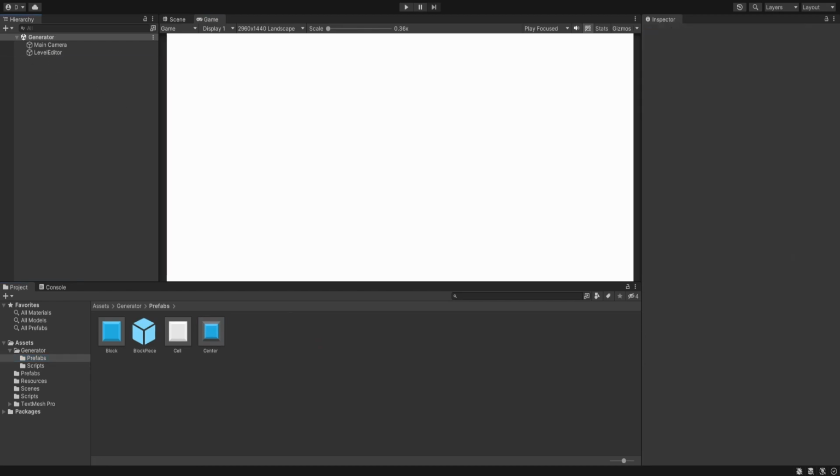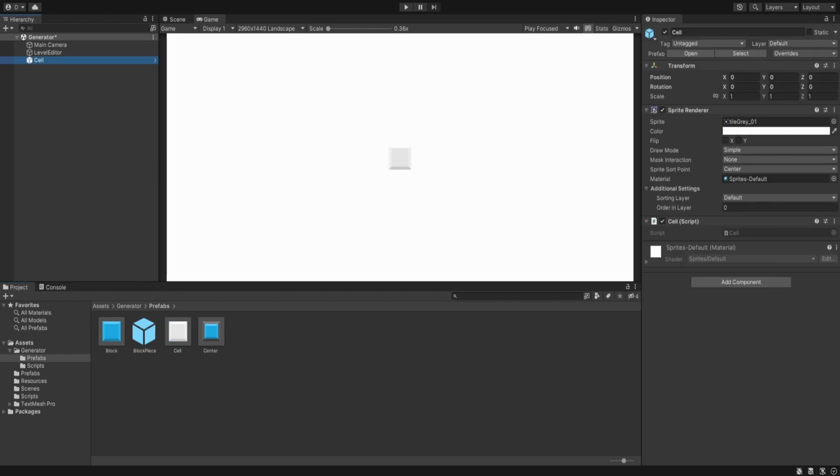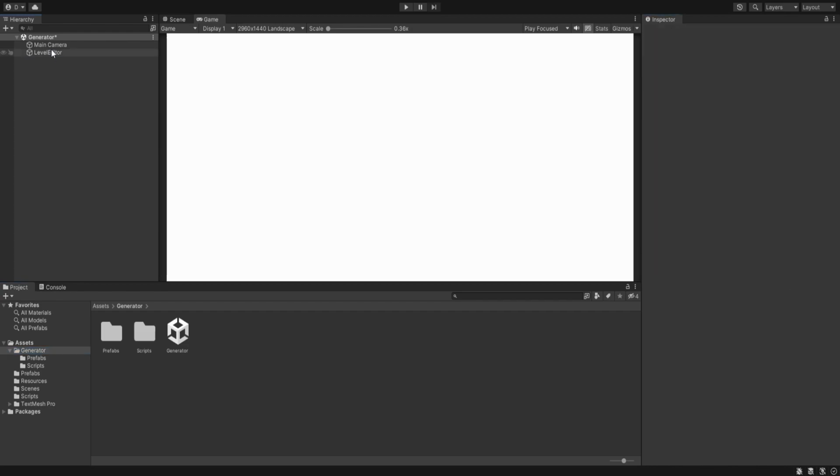And finally, we are going to have our spawn block. So this is going to be similar to the cell, but the only difference is going to be, so this one is going to be gray. The size is going to be 0.5, but let's delete this and we'll create an empty and we'll call this spawn block.